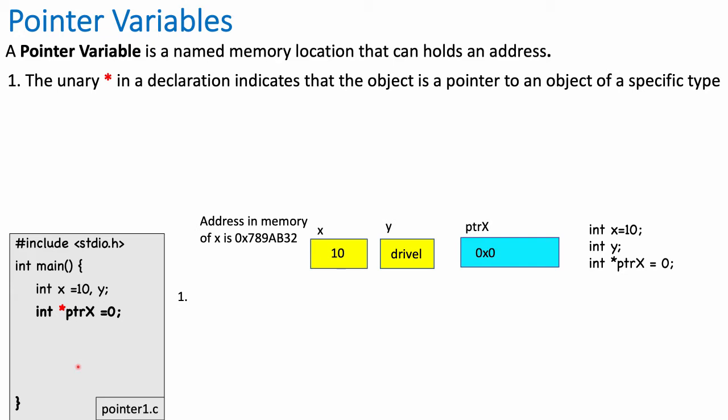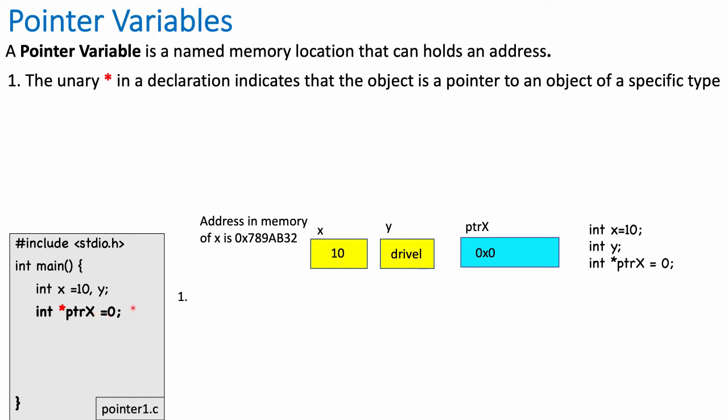To hold an address, we first have to define a pointer variable. To define a pointer variable, we use the star symbol. A star symbol before the variable says that this variable, pointer x, is of type pointer. It's actually a pointer to an integer. And what we're doing in this statement is assigning that pointer x to have the value 0. So we're stating that pointer x is a pointer, it points to a type of integer, and it has a value equal to 0.